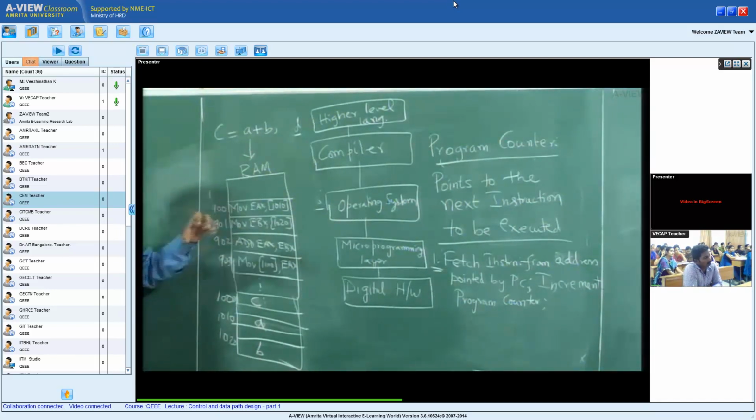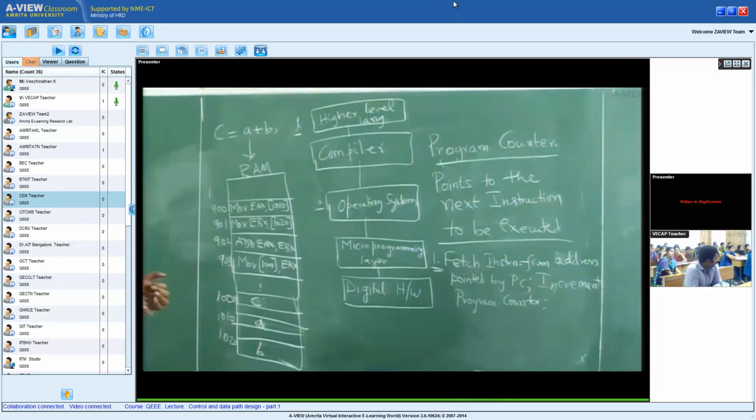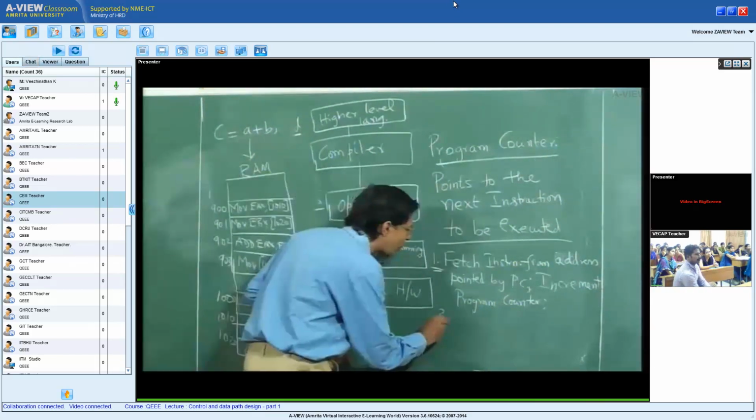Now after this is fetched, the hardware should know what to do. Already you see there are 4 types of instructions here. One is move, another is add, and we can have multiply and several other things. So first and foremost, the hardware should know what that instruction has to do. So the second step is to decode that instruction.